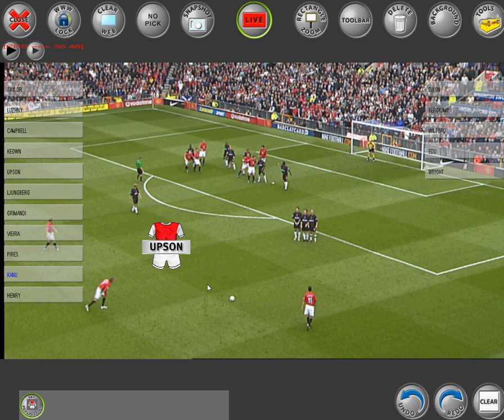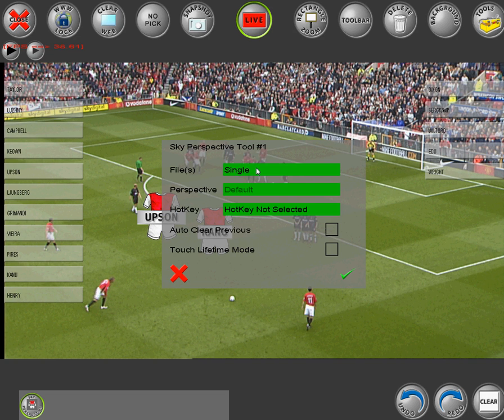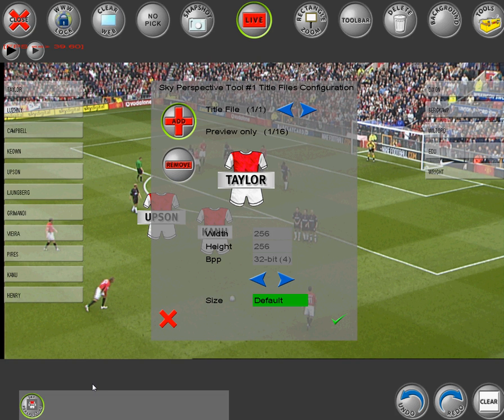Now let's add in maybe a different file. So you can either have two or more buttons, each pointing to a particular set of graphics, or you can add a number of graphics to the same button. So I'm going to do the same to this. I'm going to click on Add, and this time I'm just going to add in some name folders. So let's just go into that, and okay, so we've got some name tags up here, so we'll click on OK, and let's clear that.